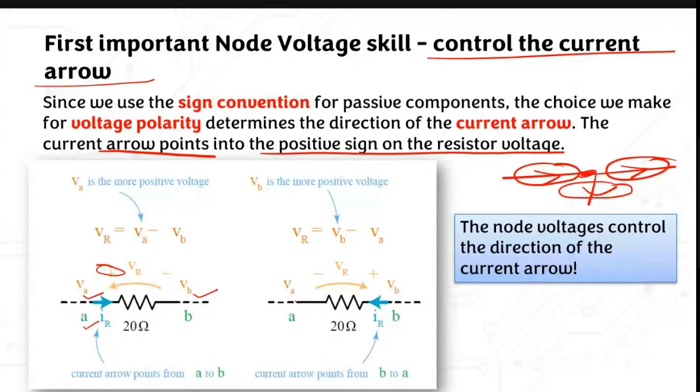Okay, and the same goes for this one, because the direction goes this way. You just follow your arrow: VA minus VB, then VB minus VA. Just follow the directions of your currents. Let's say here A and B, so VA, VB, and from this one, VB minus, say here C, VB minus VC. It's just like that, because for the node voltage, we control the directions of the current arrows.